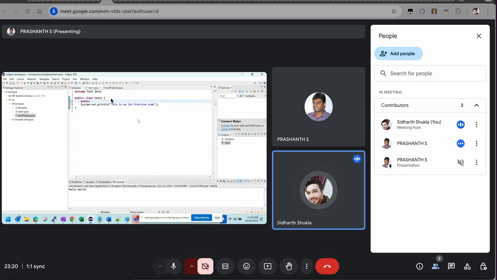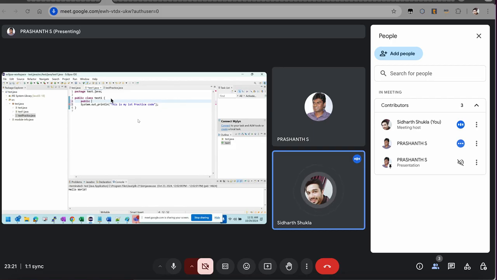Then you need to define whether it is static or non-static. What do you mean by that? If you write static, then this function can be used in another class without creating an object. Let's assume you have two classes, testpractice and test1.